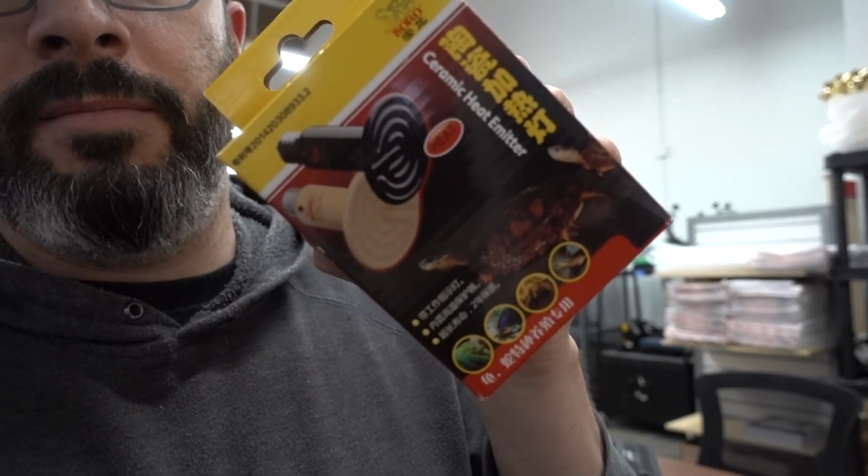So I figured, why not build an enclosure for both of these resin printers? That way they'll stay warm. I have a couple of other bits over here. For the warming, I got a heat lamp. It's just a bulb you would put in a reptile cage to warm it up.